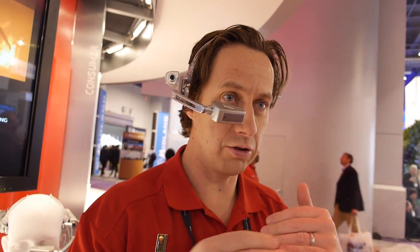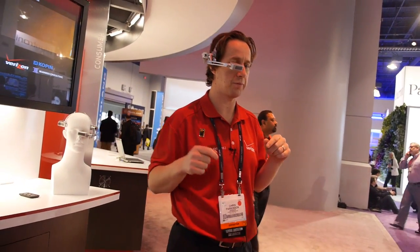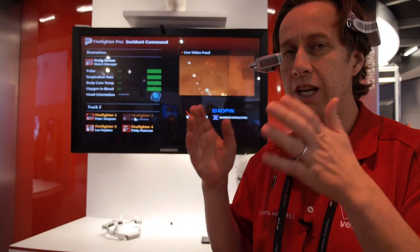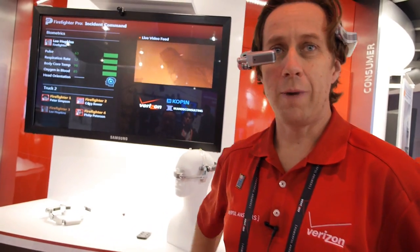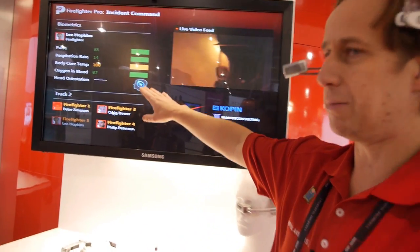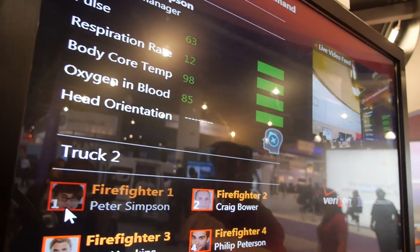There's occasion when I need to talk to my other firefighting friends, so I can command their video stream to come right into my device — Firefighter 2. On my screen I get to see Firefighter 2's live video and his biometric information, and now I can communicate with him directly. We're seeing exactly the same thing — this is in the headset. And now I can actually go back to my command centre and say I need some help. Call for help. We see the command centre gets the message that Firefighter 1 is requiring assistance.